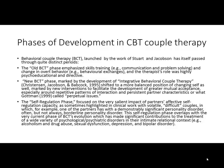Again, there was a development on behavior therapy. They're still focusing on the behavior, but how to manage and accept them and deal with them in more detail. And looking at self-regulation as part of that. How you regulate and manage the affect. That becomes the next sort of phase, and that's where the cognitive elements also come into play.